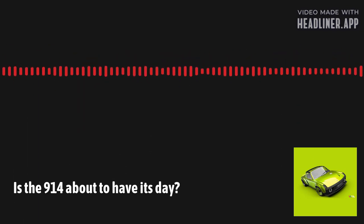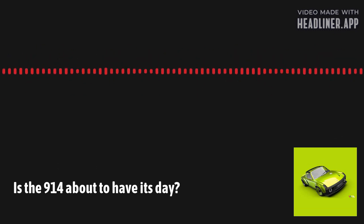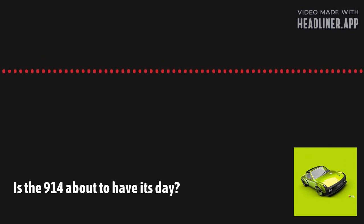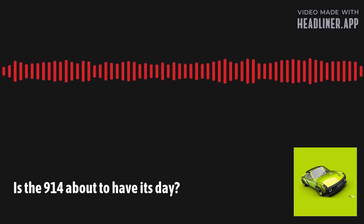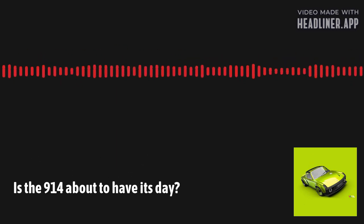Well, I'll tell you what, it's all the right bits for me, isn't it? It's old styling with some Cayman running gear, which sounds perfect. It's a wet dream. I think it will be a fabulous car, to be honest. Just looking at the layout of it, and when you're working with it every day, I mean, your own kids are always the best looking, aren't they? But I do think that everything's in the right spot.